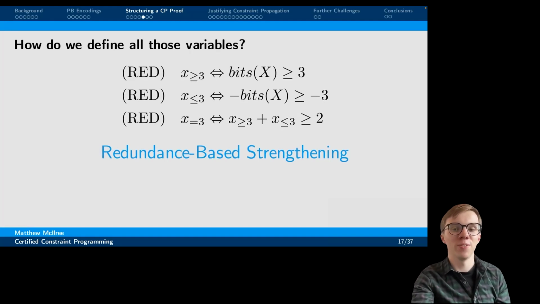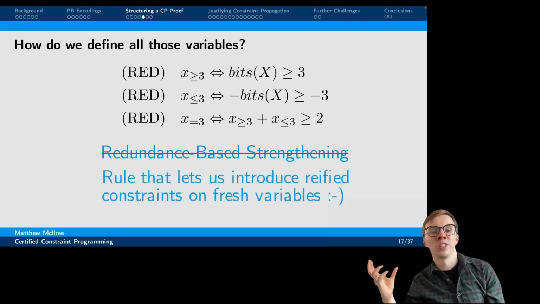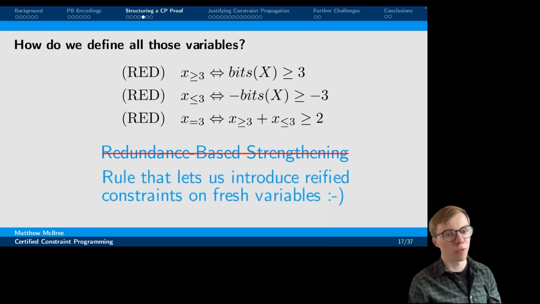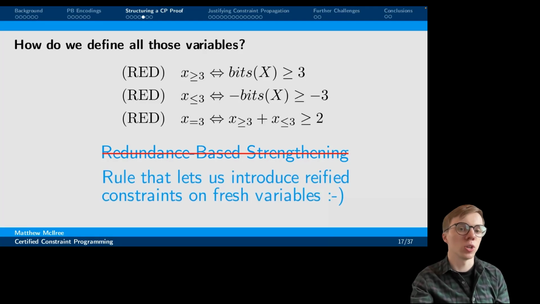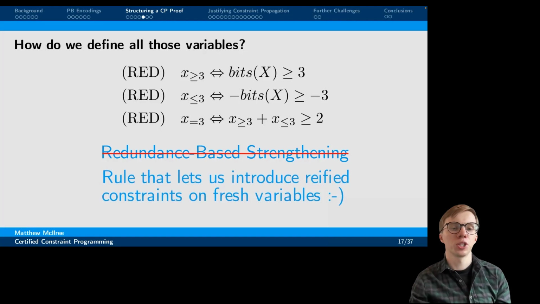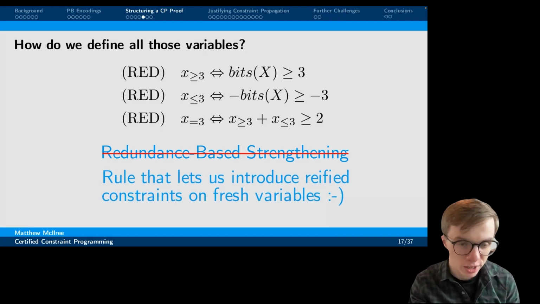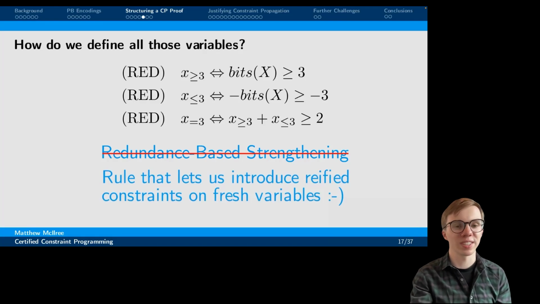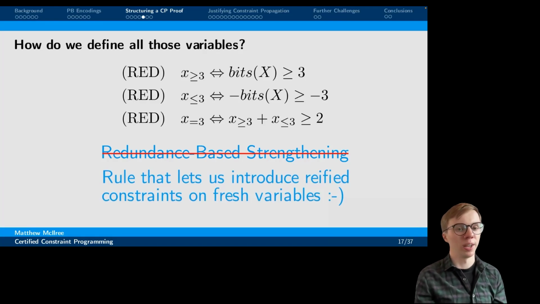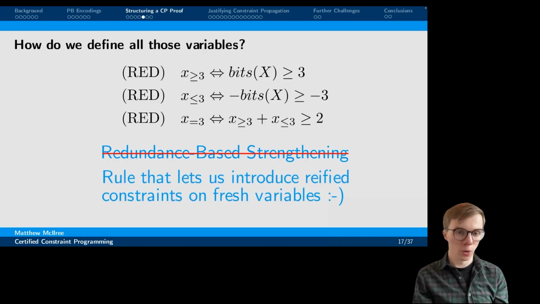But for us, the main reason it's useful for CP proof logging is that it's the rule that lets us introduce reified constraints on fresh variables. Because we're assuming this x equals 3 variable hasn't turned up anywhere else yet, the first time we decide we need an x equals 3 variable, we introduce these 3 constraints, or these 6 constraints technically, by redundance-based strengthening. And then we always have a definition of x equals 3 that we can use. Okay, so that's how we relate these equality variables to the bit variables.